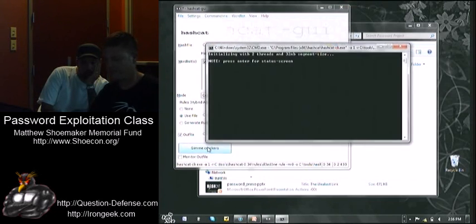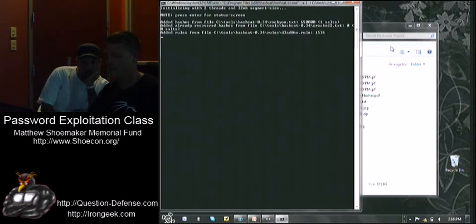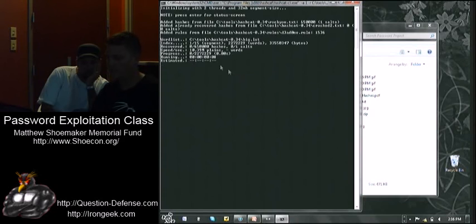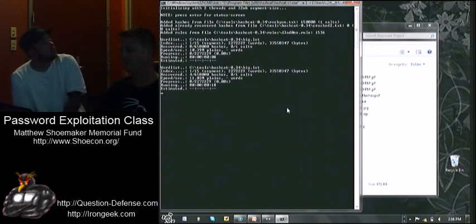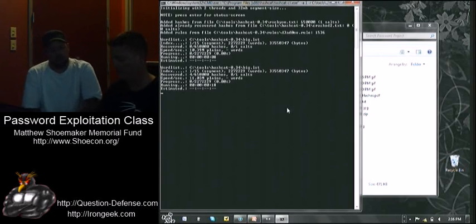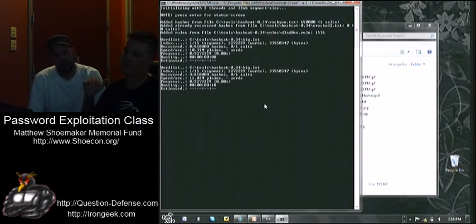Give me crackers is the output. So you can see that it just added all the stuff, and you can always hit enter for the status, and it will tell you how many it's recovered so far. We haven't recovered any yet, but there, we've recovered 4 already. As you can see, the speed just on my little laptop right here is 11.03 million words per second, which is pretty good for a laptop. We've already beat Cain on a desktop computer, which is where I took that screenshot.